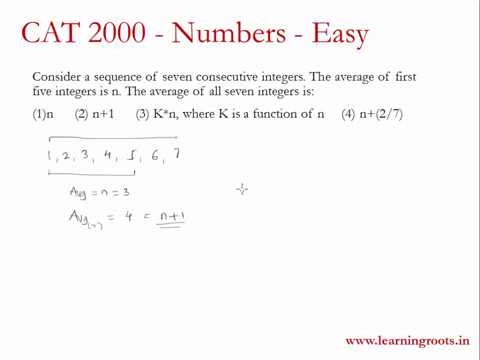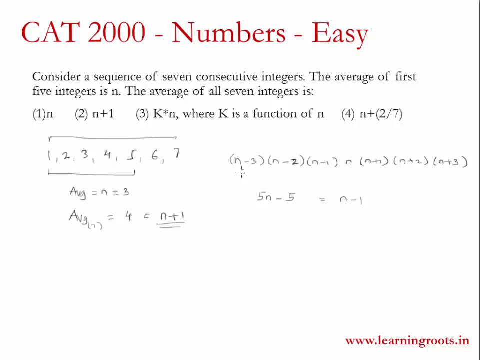But there are other ways of doing this problem. What you can also do is, if you don't want to assume that the numbers are 1 to 7, you can say that the numbers will be n minus 3, n minus 2, n minus 1, n plus 1, n plus 2 and n plus 3. Now if these are the 7 consecutive numbers that you have, if you want to take average of the first 5, it will be n minus 3, n minus 2, n minus 1 plus n and n plus 1. Now n minus 1, so you basically have 5n minus 5. So if I divide this by 5, I'll get n minus 1.